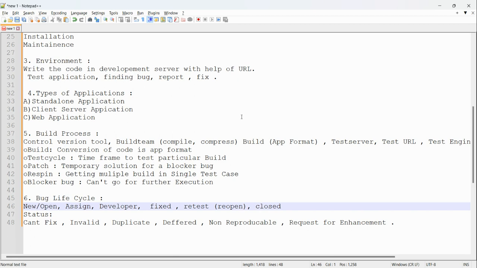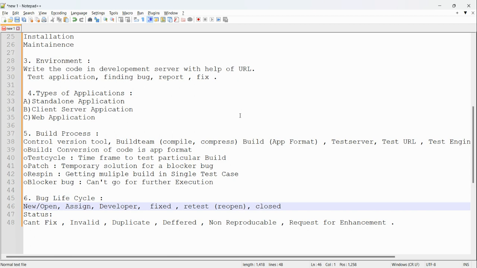In bug life cycle we will have new or open, assign, developer. In developer we will have conflicts, invalid, duplicate, deferred, not reproducible, and RFE. RFE is nothing but request for enhancement.